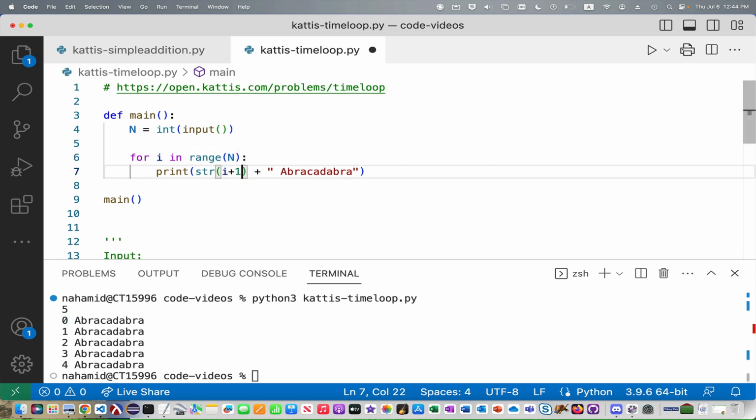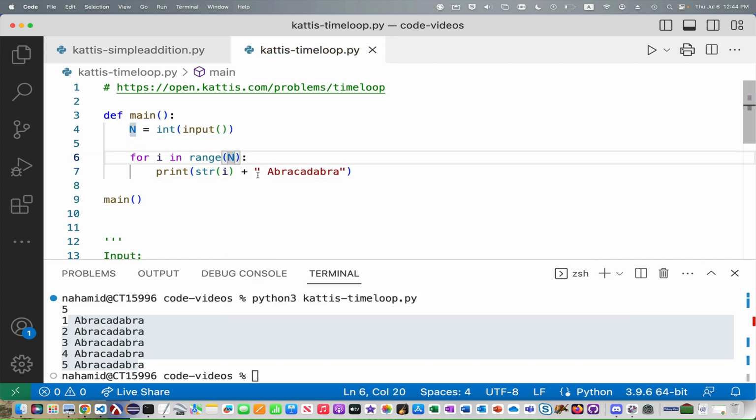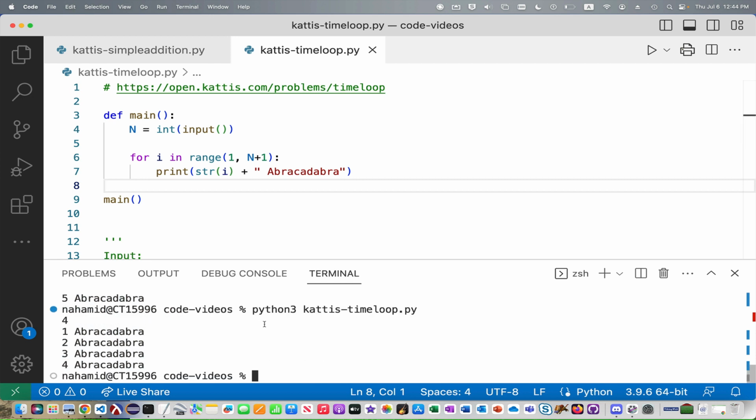Okay, so we can either adjust that by adding 1 to the i variable there, and we get the 1 through 5. Another way we could do this is we could control the range here. So I can say, let's make a range from 1 instead of 0. We'll go from 1 to n plus 1, like 1 less than n plus 1, which is n. So this should get us from 1 up through n inclusive. Let's see how that works. I'll try a different number there, so that does 1 through 4. Okay, so these are two different ways of making sure that the numbers come out okay.